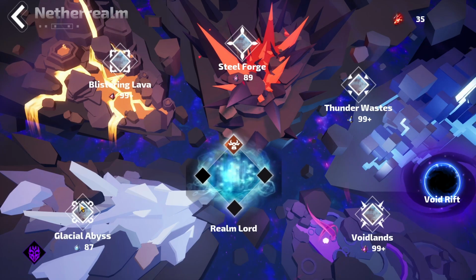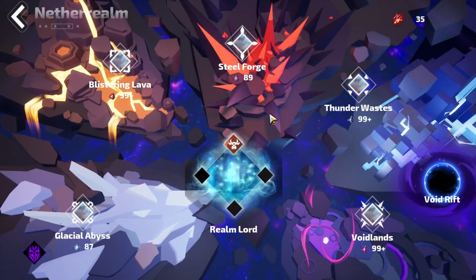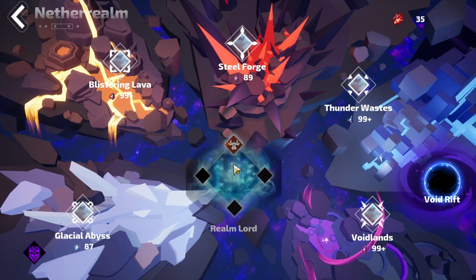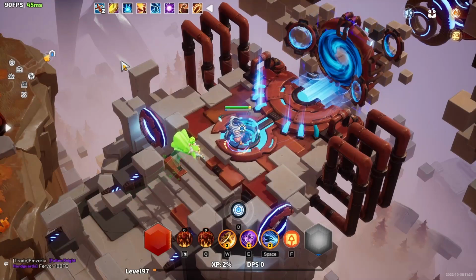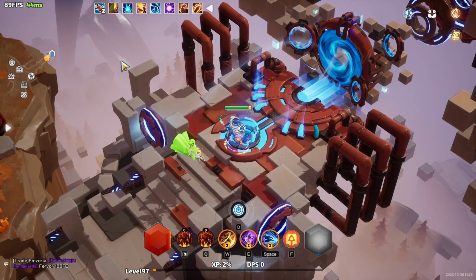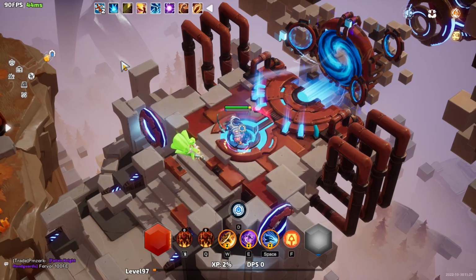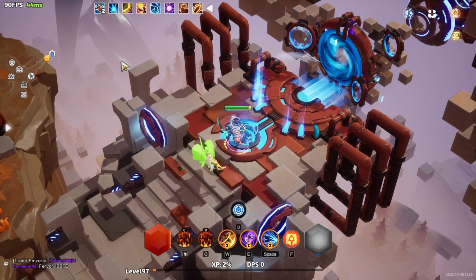So I'll be running Glacial Abyss. I will also, on the way, of course, run all the Watchers. We will be doing this on tier 7, and I will also be killing the Realm Lord. I'll do this for 50 runs, so that is 10 full sets. I might extend it to 20. I will tell you that when I return.